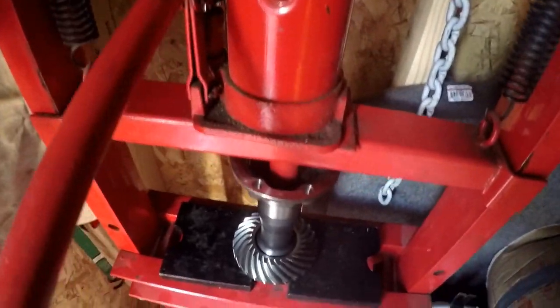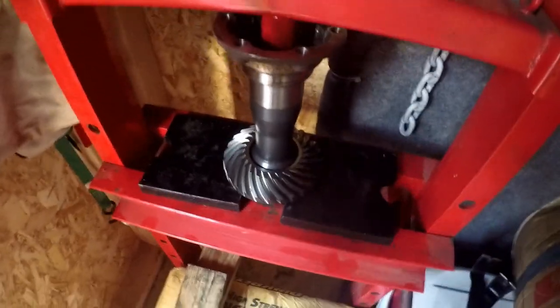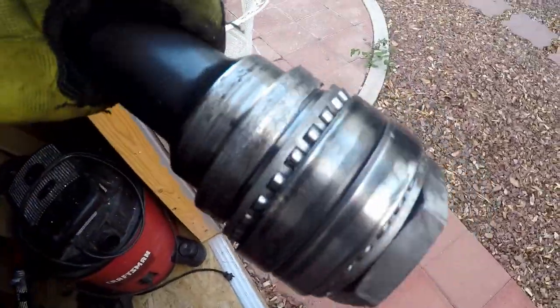You hear that boom? It popped. At least popped out. I don't know what's going on though. Is it hitting on the bearings? No. Oh, woo! That's through. Look at that shit. Look at that shit. This gear spinning on here with enough friction to drive the wheels except under load. Unreal. Look at that.